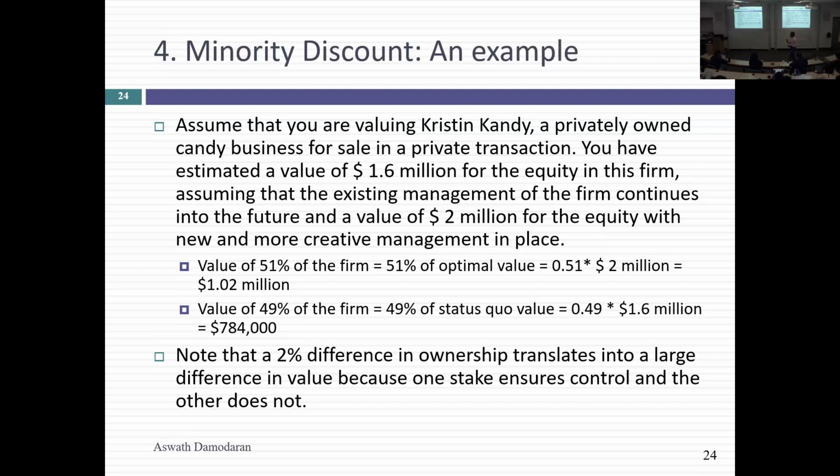So the expected value of control is an interesting concept because you can use it to talk about lots of different things going on in the market. In fact, a few years ago, somebody from one of the emerging markets reached out and said, we're going to try to reform corporate governance in this market. How do we frame it as being good for investors?